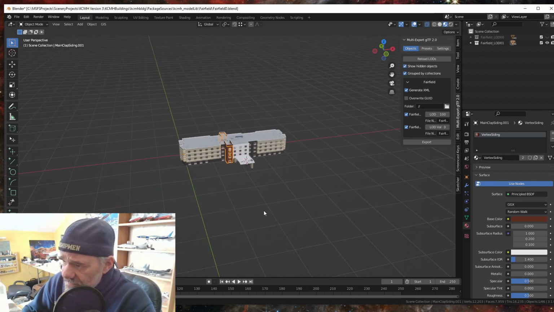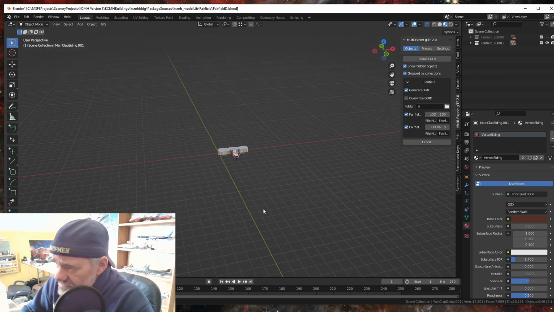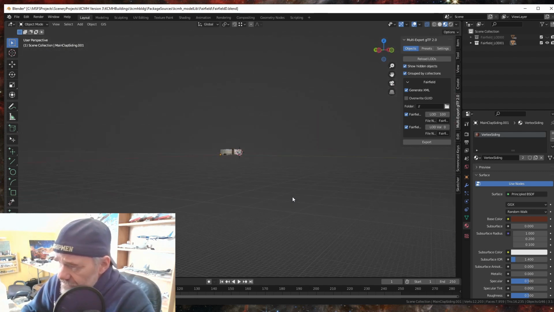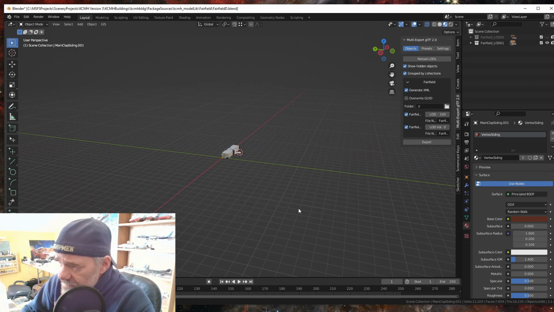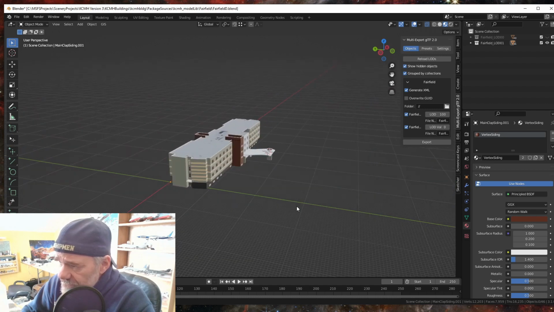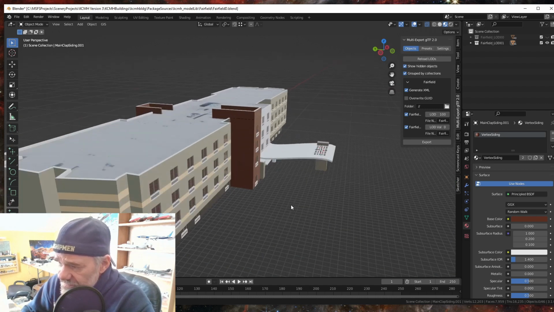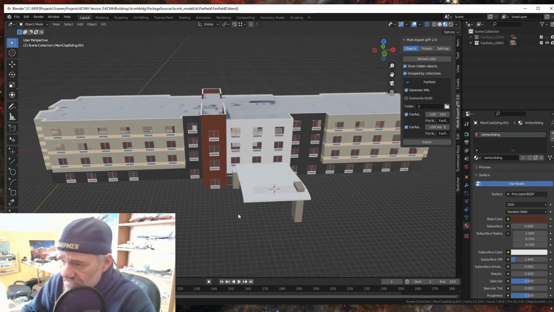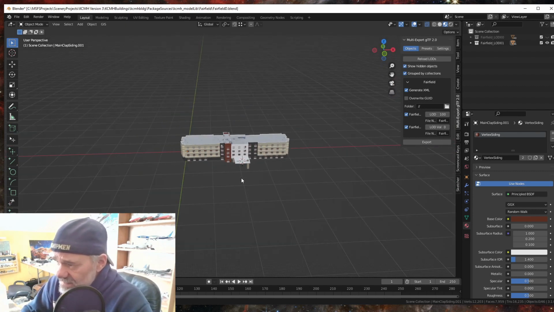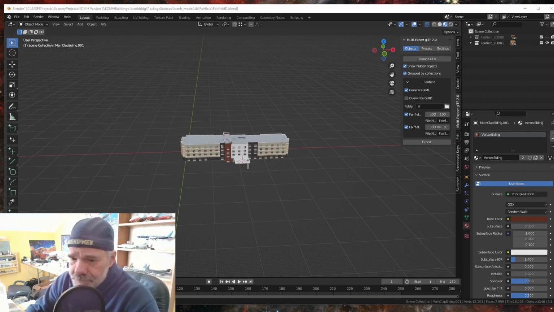So when my pilots are flying into the airport, they're not getting the PBRs until they get close to the hotel. I set the min value of this view to 100.